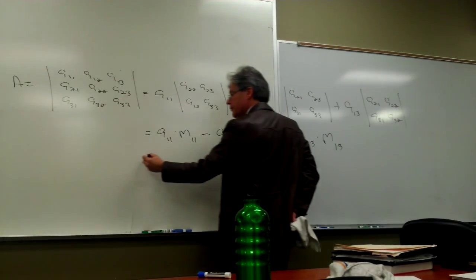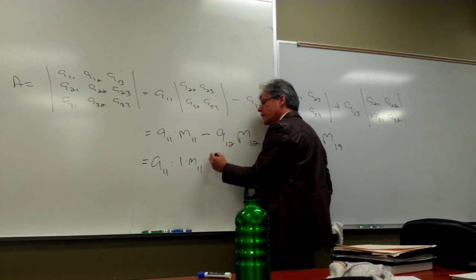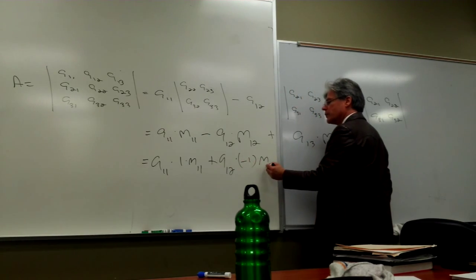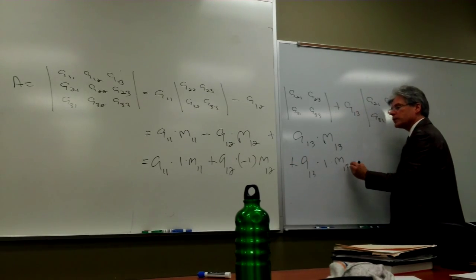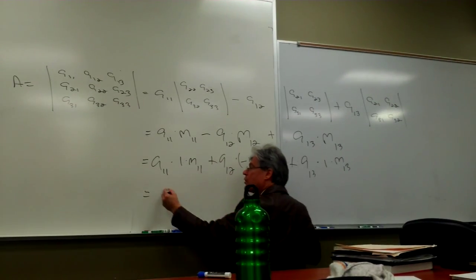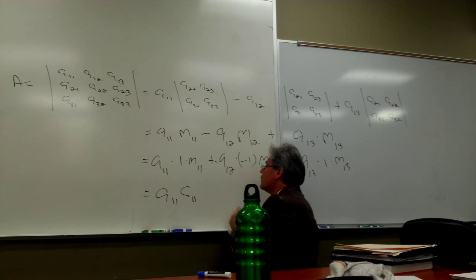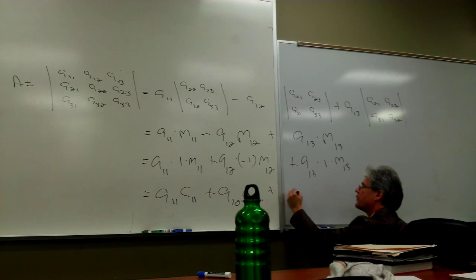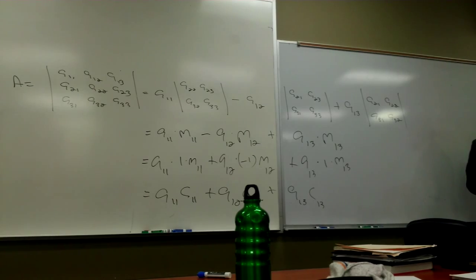Or how about if I say this? I got A11 times 1 times M11 plus A sub 1, 2 times negative 1 times M sub 1, 2. And finally, A sub 1, 3 times positive 1 times M sub 1, 3. I got a new definition. I will consider 1 times M11 the cofactor corresponding to the entry in the first row, first column. Plus A sub 1, 2 times the cofactor corresponding to 1, 2's position. And finally, A13 times C13. I will think of the C sub ij as cofactors with this expansion.